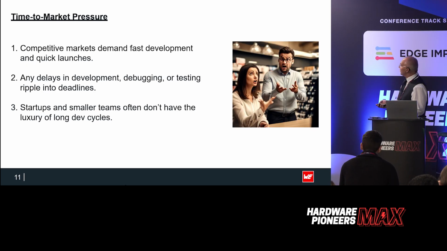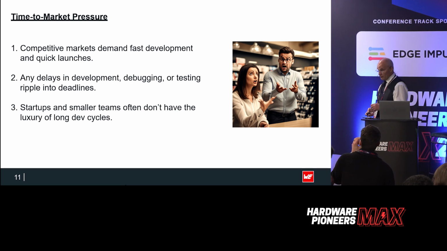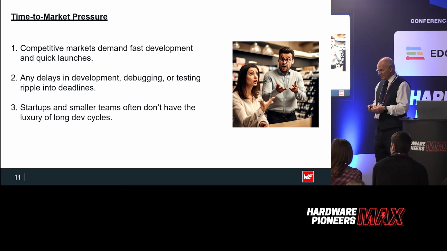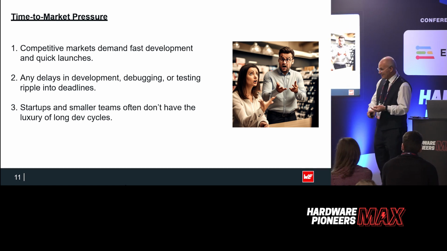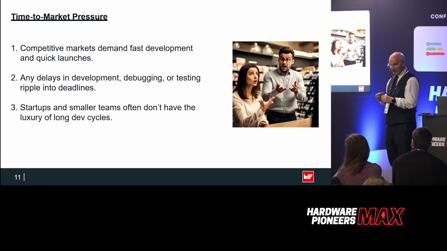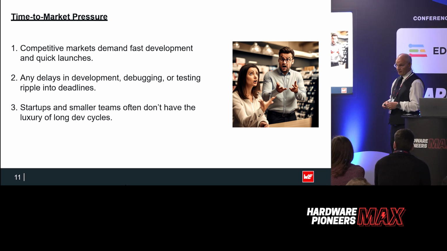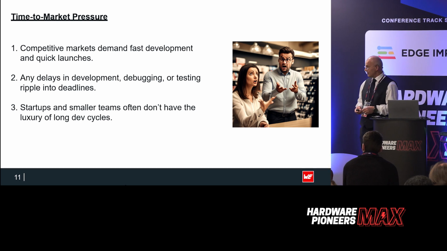So, time to market pressures. If you're developing your own firmware, your boss is saying, I want to launch this at the show in September. I need the firmware finished. I need to get through the EMC testing. I need the radio certificate for it. How quickly can I get this through? So it does put a lot of pressure on the design team to try and push this through, and things get missed.